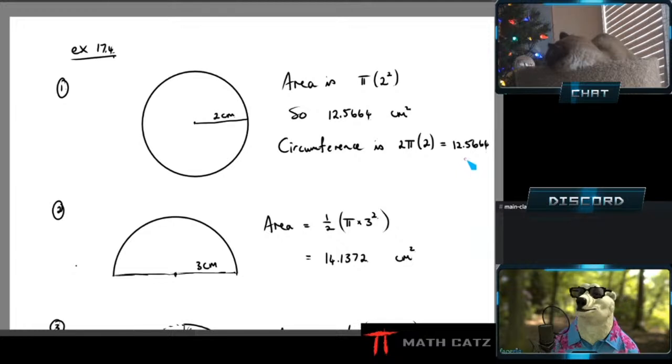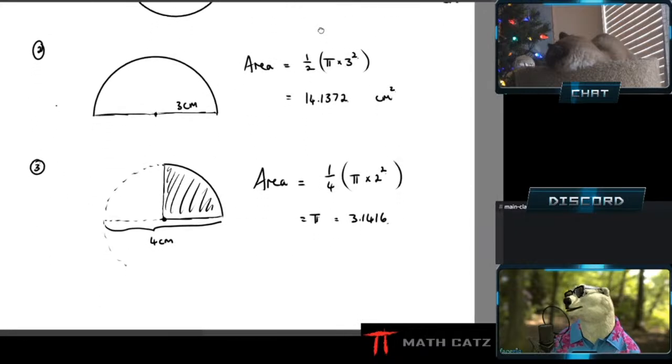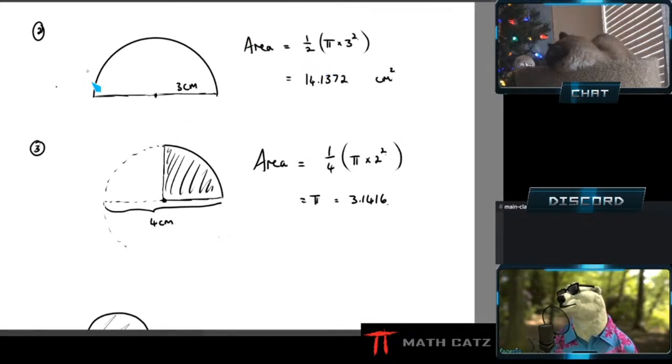12.5664. And that'll be in centimeters. Length measurement all the way around. The perimeter, I guess, would be a better descriptive word here of what we're looking for. As soon as I have some straight line segments, perimeter, I think, is better. But they mean the same thing, right? Circumference, perimeter, who cares?